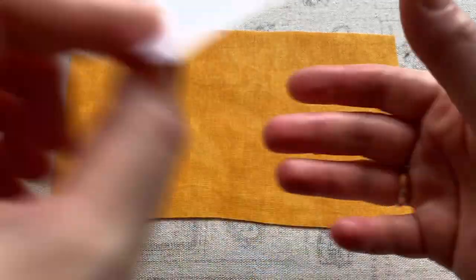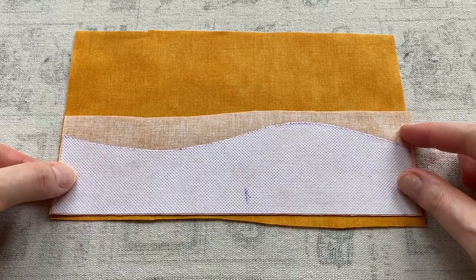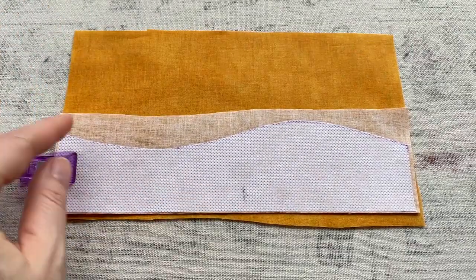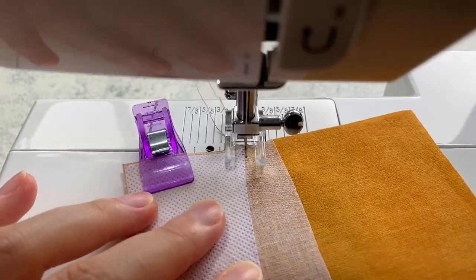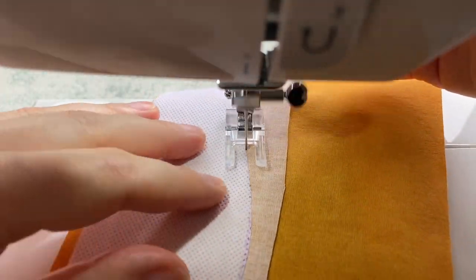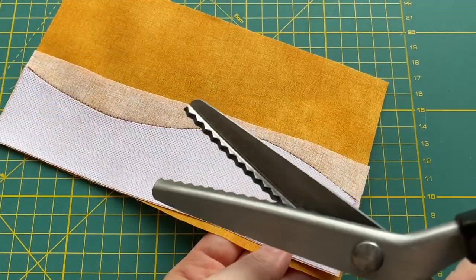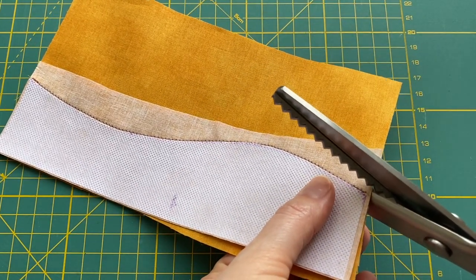Take your fused fabric piece and place it onto the lining piece with the right sides together. Clip and stitch close to the interfacing edge. Backstitch on both ends. Trim the seam allowance with pinking shears.